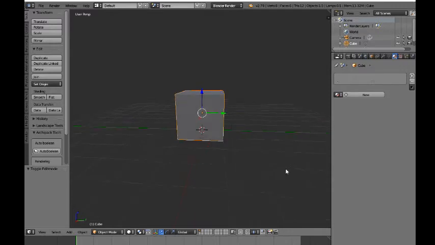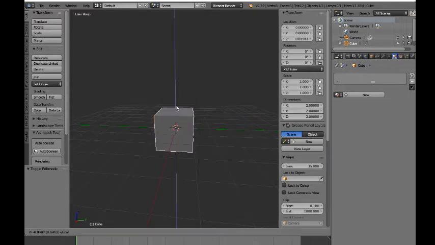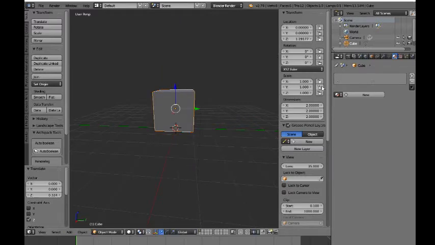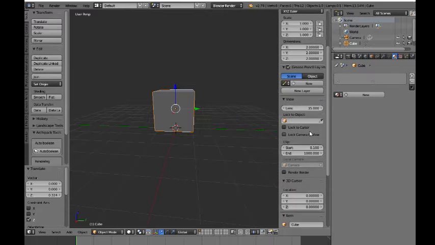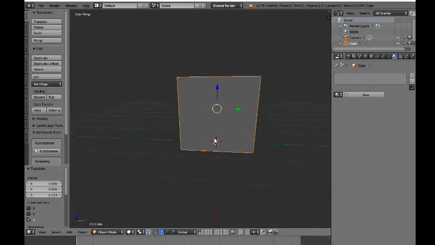Additionally, one thing we could do, we don't need it now, but if we pressed N, we get another panel to work with. And this just shows us where we, like right now, our box is at location 0, 0 and Z, and that would change if we moved it down and up, okay? And the scale and the dimensions, etc. And other things we could have done, we're not going to do now because this is the basic. And even though they're technically, I think, still basic, you can catch them in one of my other vids. Very easy to follow, okay? But then to make this go away, because we really don't need it now, I'm just going to press N again. Okay, so that was N for Nancy.